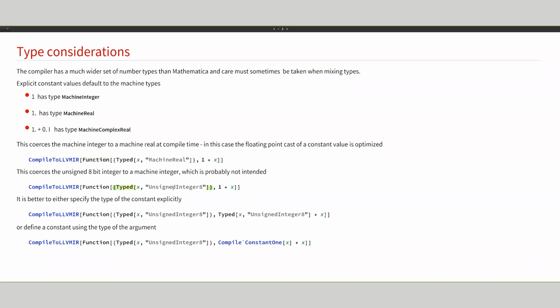But I need to be a little bit careful if I'm going to be adding an unsigned integer 8, because this is now a machine integer, a 64-bit signed integer. I want to add it to an unsigned integer. The output for this is going to be a machine integer. So this is going to be up-promoted to the machine integer type, which may not be what I want. So I need to be a little bit careful. If I really want to be specific about it, I have to tell the compiler that this 1 that I'm introducing here really should be an unsigned 8 integer type. Okay, so that maintains the type information in this sum here, and I'm adding an unsigned integer 8 to an unsigned integer 8 and getting an unsigned integer 8 out.